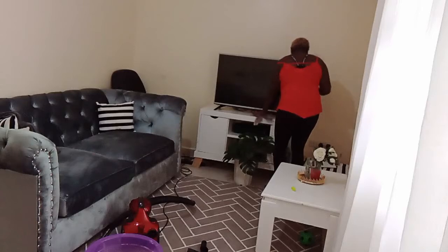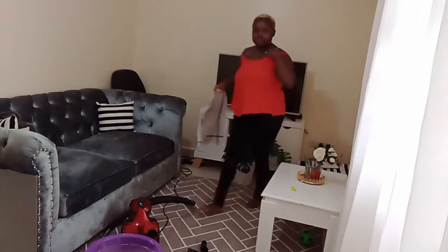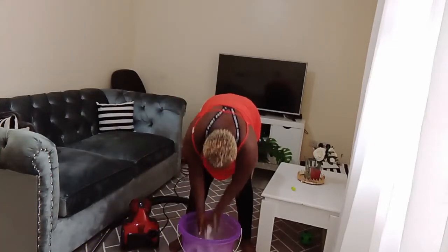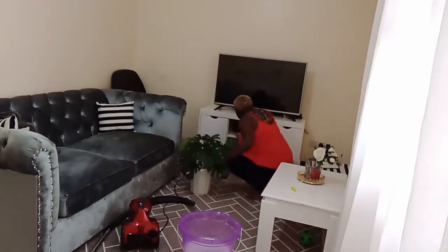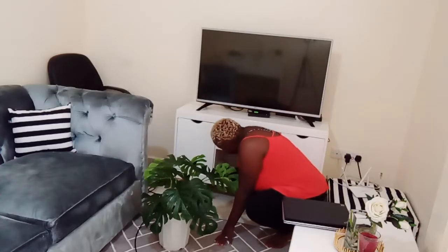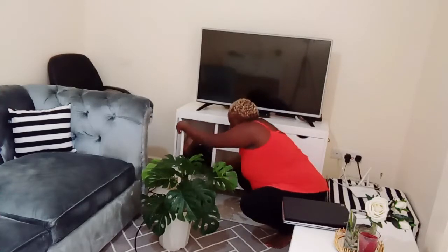And also, it is good to mention that the mixture I'm using right now to wipe all the surfaces is water mixed with Vim and dishwashing soap. I really love dishwashing soap because it is multi-purpose. The same dishwashing soap that I buy to wash my utensils is what I use to wash the house.